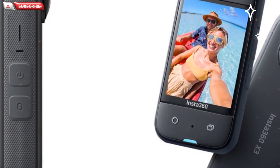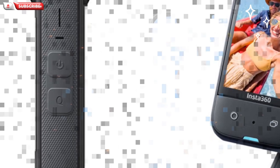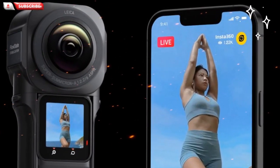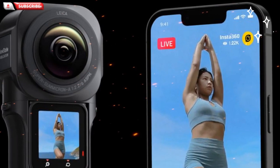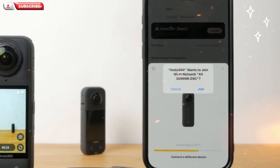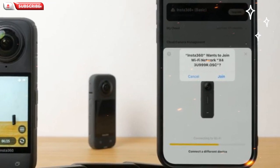And if you're into slow-motion content, you're going to love this. The X5 shoots 4K video at 120 FPS. That's a step up from the X4's 100 FPS limit, and it means buttery smooth slow-motion footage that looks incredibly cinematic. Whether you're filming high-speed action or simply adding drama to your storytelling, this mode gives you more flexibility and creative control.